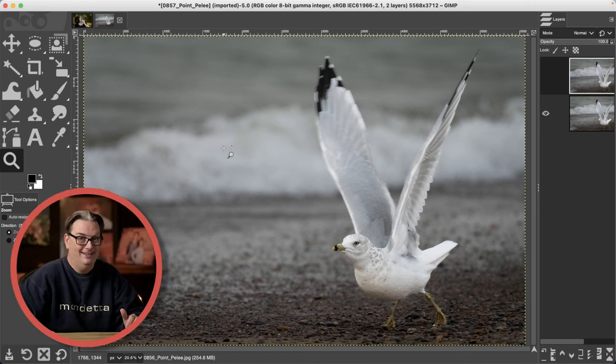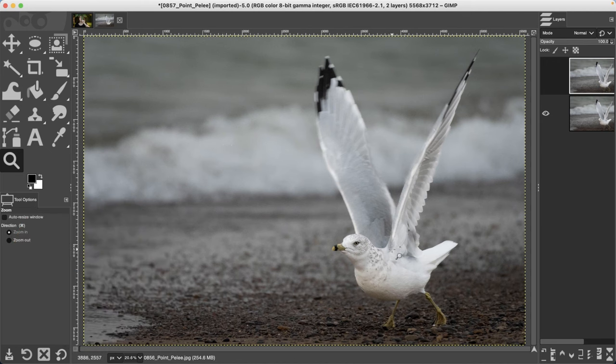It's not exactly an amazing photo by itself, and it probably will not win me any awards, but that's okay because I like it. The problem with this particular image is I was using my 200 to 500 zoom lens, which is heavy in and of itself, and I didn't use a shutter speed fast enough to eliminate camera shake. So the seagull is blurry or has some motion blur.